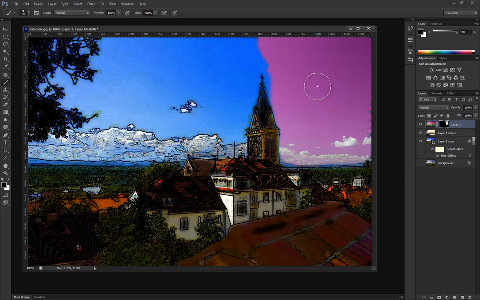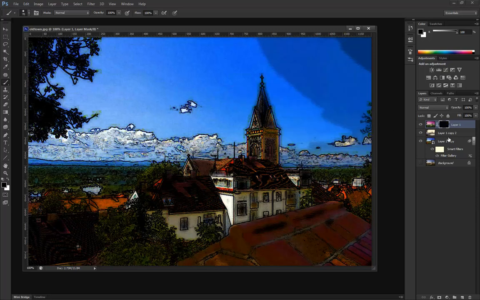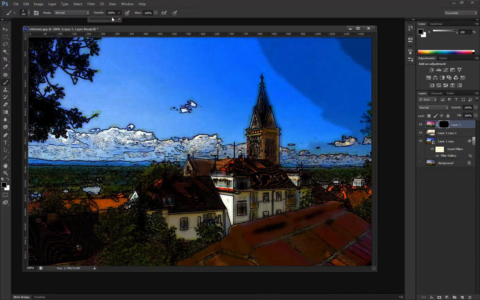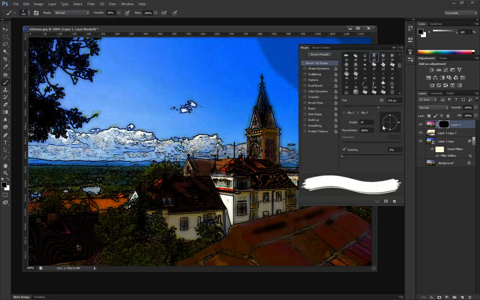But I don't have to do it with just such a simple brush. Control-Alt-Z to undo. I can pick a wild and crazy brush and do it in an artistic manner. Let's say this brush right here. Increase the size, and you can see that's a pretty crazy brush. Decrease the opacity. Maybe even put some scattering in it.